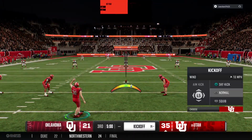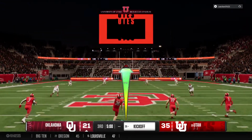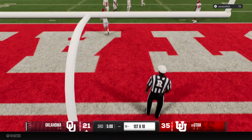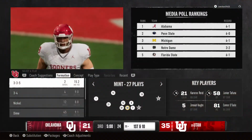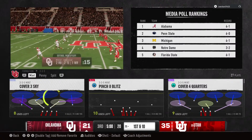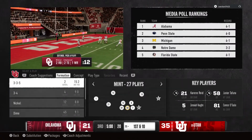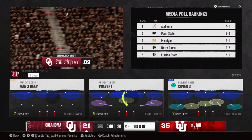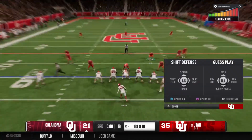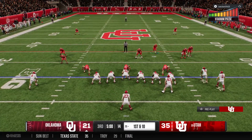Kickoff and kickoff return teams on the field, and we're just about ready to go in the second half. Bounces through the end zone. It's a touchback. They'll bring it out to the 25. Time for this Sooner offense to go back to work, down 2 possessions to start this third quarter. They'd love to build some early momentum.